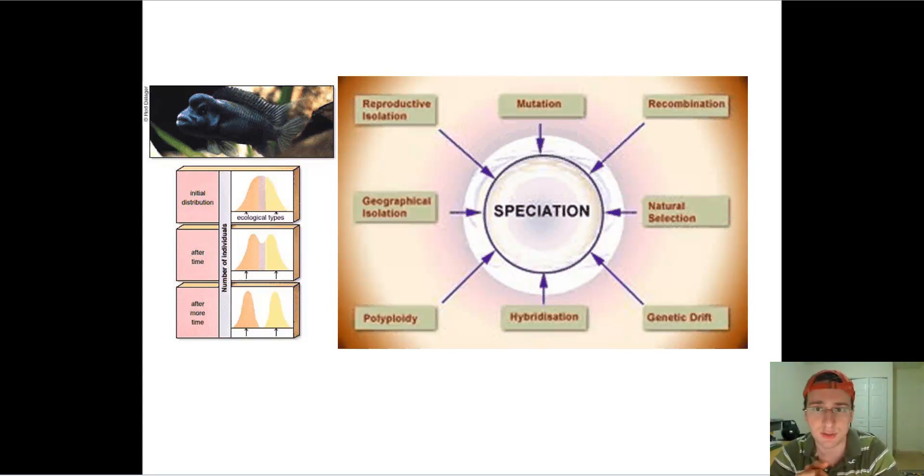And that is the origin of species. When Darwin published his book, The Origin of Species, he didn't know about much of the things we know about today in terms of the genetic composition of evolution: mutations, recombinations, genetic drift, hybridizations, polyploidy, and all other kinds of genetic flow and genetic changes that lead to the evolutionary process. But he did know that natural selection and isolation were crucial for the evolutionary process to take place, and that changes in a species leading to the splitting of a species would involve a process that we call isolation.